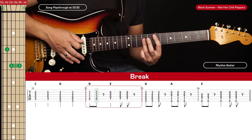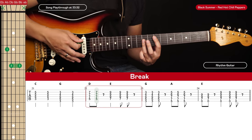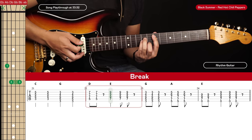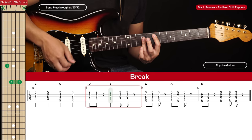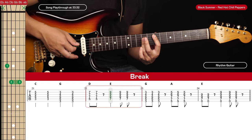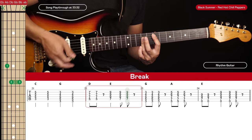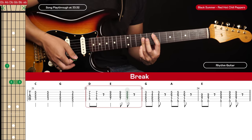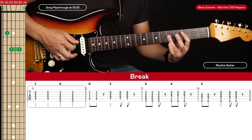On the end beat after two, we then slide up and hit the E chord. So it's an E major chord. We're not playing an E minor chord anymore. So we're gonna strum that on the end beat after two, hold that out, and then strum it two more times. So one and two and three and four and. So the first two bars.